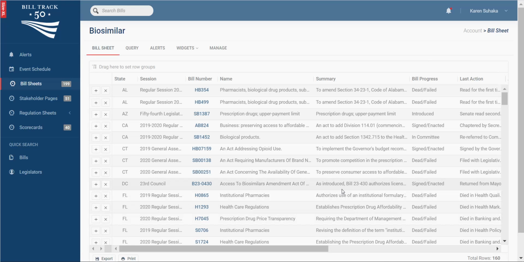So this is the new grid. So the grid has several new features. First of all, I think, which will be exciting for some people, is it can now be just as wide as your monitor. So if you've got a nice big monitor, you can now have a nice big grid.